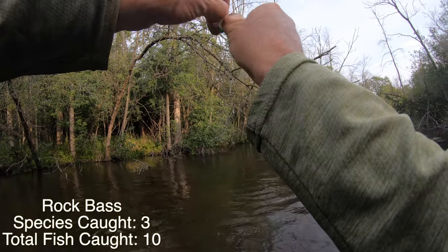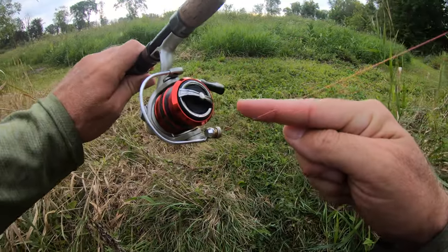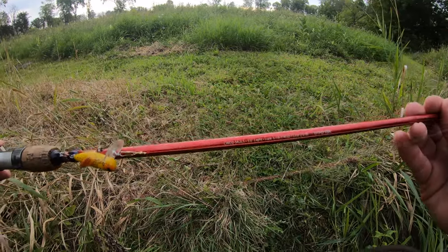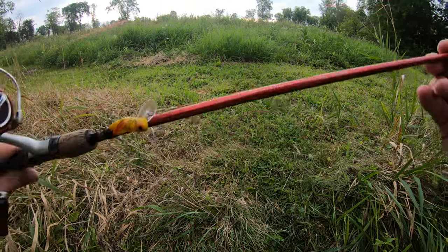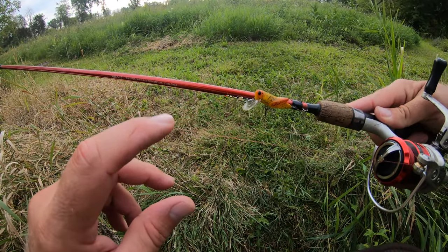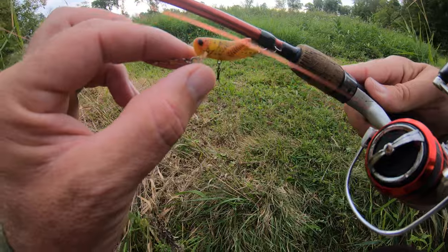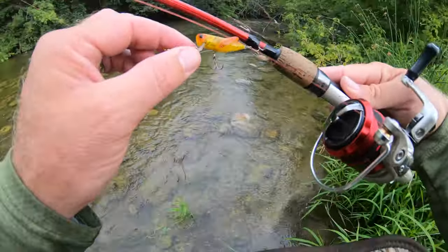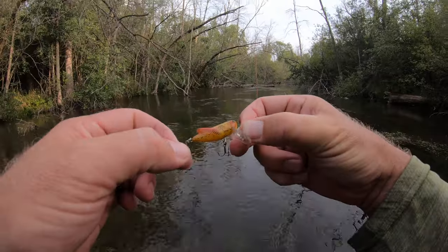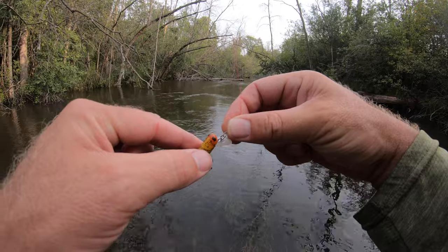How you doing now? Here's the setup, people: I got a Daiwa 750 ultralight reel, got my Berkeley Cherrywood red rod — this is a 5'6" light action. And then you've got the Crickhopper on here with 6 pound mono crawfish red. I do have a snap swivel on; usually I tie it directly, but I switched Crickhoppers so I wanted to be able to do that without retying a bunch. But this is the setup — it's money! I'm saving the best for last. This one's kind of a crawfish color — it's like a grasshopper and a crawfish, if you ask me. So I'm thinking this guy will get me the most fiercest bites.